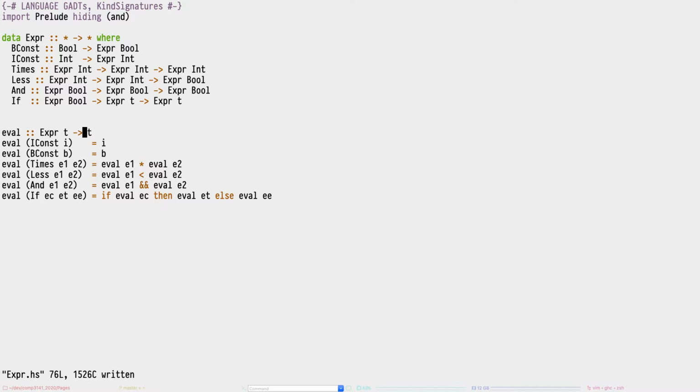And essentially the difference between phantom types and GADTs here is this pattern matching phenomenon. With phantom types, when you pattern match, you don't learn any extra information about your type parameters. But with GADTs, when you pattern match, you do learn some information about what your T, for example, is. It expands on the type parameters.